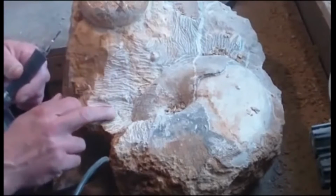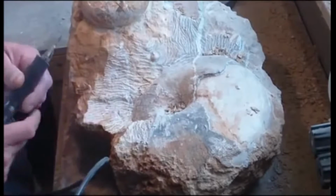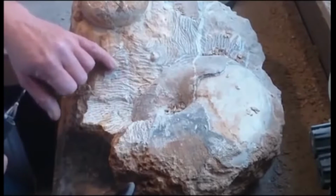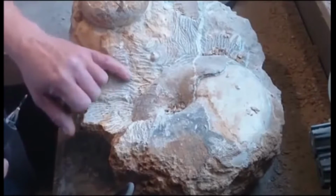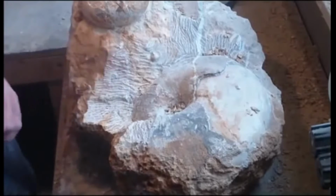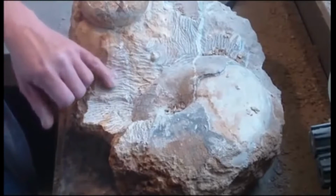There's some remains of 1 or 2 belemnites in there which I shall remove. There was part of a shell here which I wasn't quite sure what it was until I exposed a lot more of it. It slowed me down a little bit. It turned out to be just basically a shell, not another Nautilus.